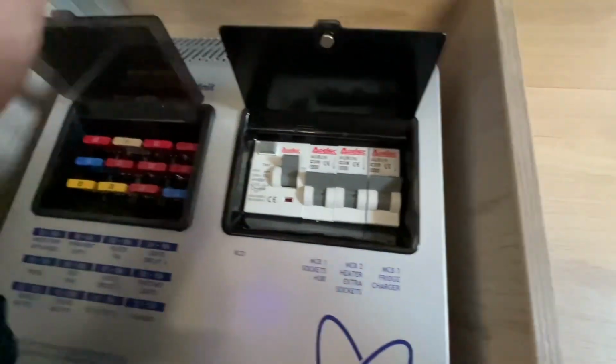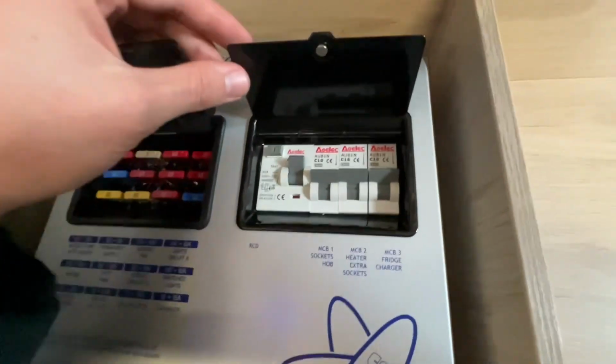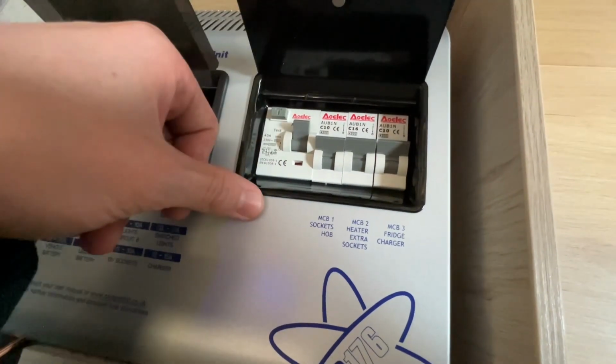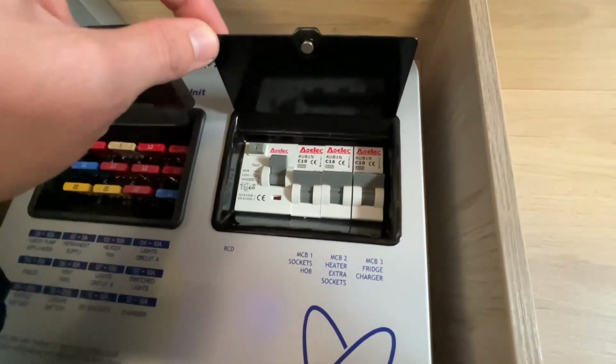This side you do have your main trip tester, so if you're struggling and thinking the vehicle wasn't receiving power, if you try and trip her out, if she trips, she's receiving power. If she doesn't trip, the motorhome isn't getting any power through the hookup lead. So it could be the site or where you've got the vehicle plugged into.